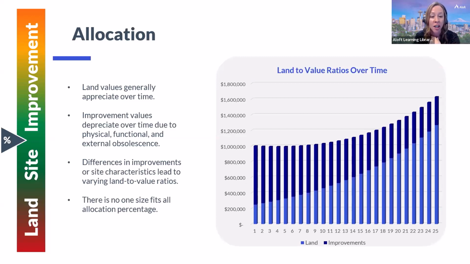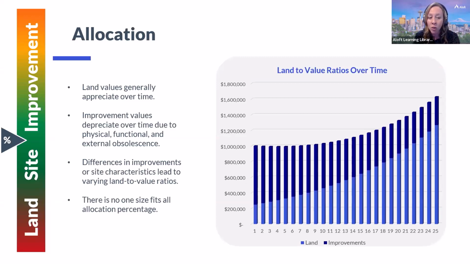So this creates a challenge, because a lot of times we want to use new construction as our gauge for land to value ratio. But if you think about new construction, that improvement is going to be such a larger part of the overall value, because it hasn't depreciated. It's conforming to what the market wants today.